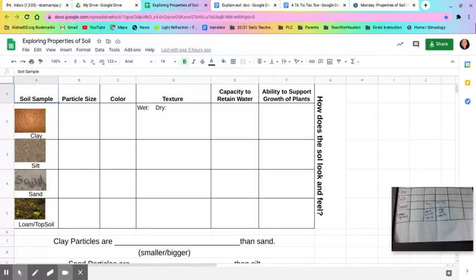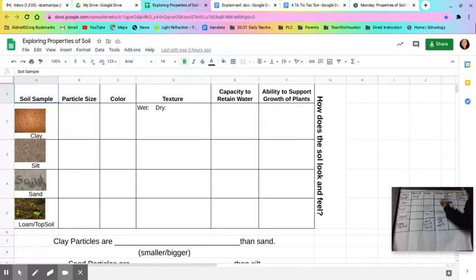And we can find silt usually after storms. So I'm going to put silt is white or brown. And the texture is smooth, like powder.